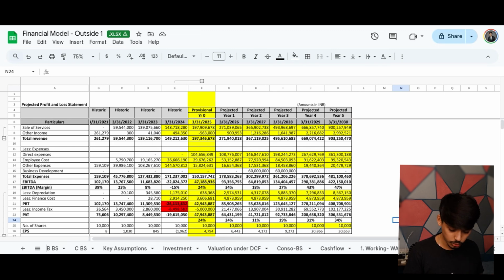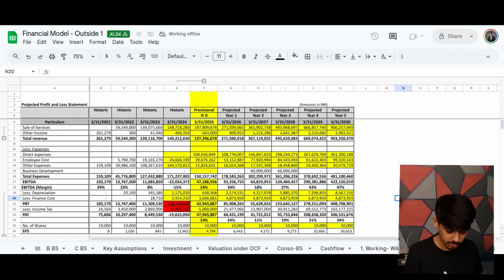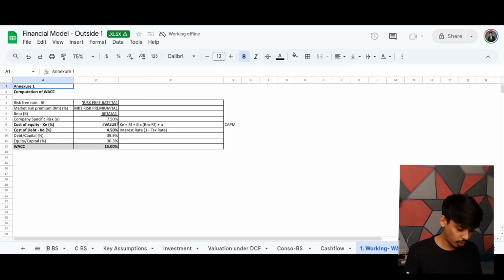You can see that there is a huge number of worksheets that they have created in this. First is APNL, BPNL, CPNL. Then there is a consolidated version, which makes it difficult for a reader. Then the alignment of the worksheets is also not proper, because here we can see the A balance sheet, B balance sheet, C balance sheet. Then the consolidated balance sheet is given way too far ahead of these balance sheets, where it should have been over here. Then the cash flow should be next. Then we have assumptions, valuation.